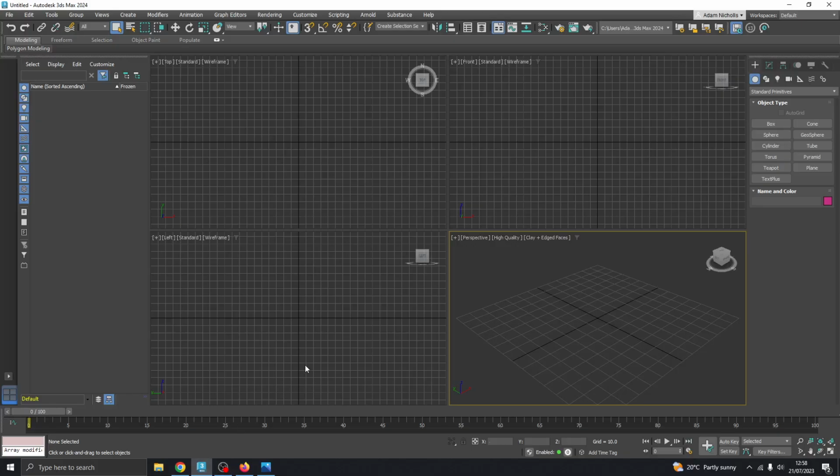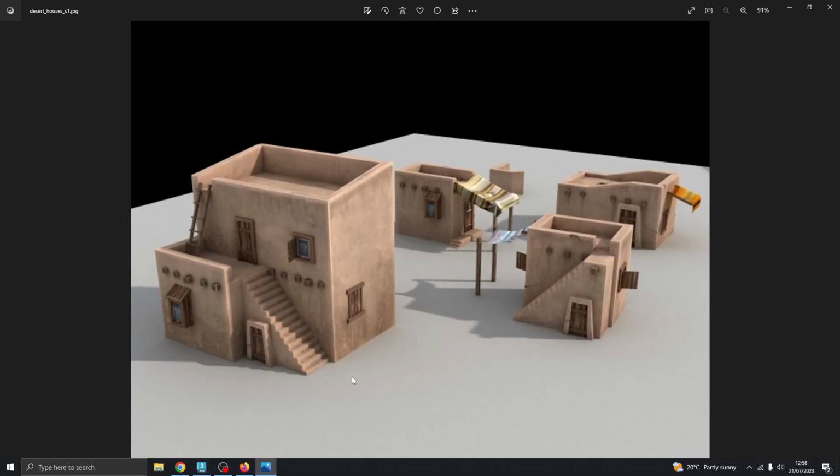Okay guys, so what we're going to do now is start a project, which is always a good thing when you're just starting out, to give yourself a project to start learning all these tools and techniques. And what we're going to be creating, if I load up an image, just something I found online, I didn't make this, is going to give us all of the fundamentals for 3D modeling to create these kind of buildings.